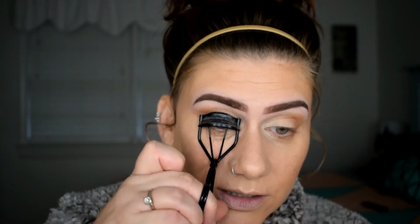In this month's Kudos, you get your choice of the Epic or the 4D mascara for this look. Since we are keeping it very, very natural and neutral, I'm going to use the Epic mascara. You still get a nice voluminous lash, but I usually use my 4D for my more dramatic or colorful looks. So I'm going to start by curling my lashes.